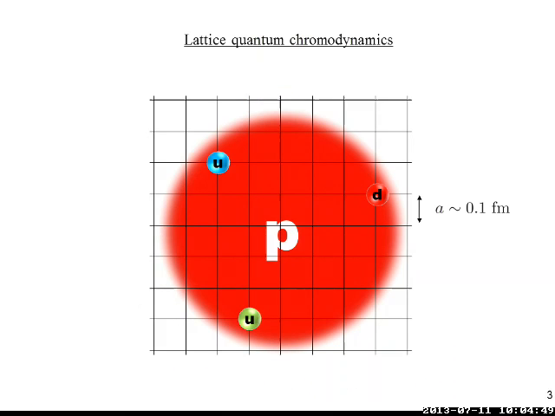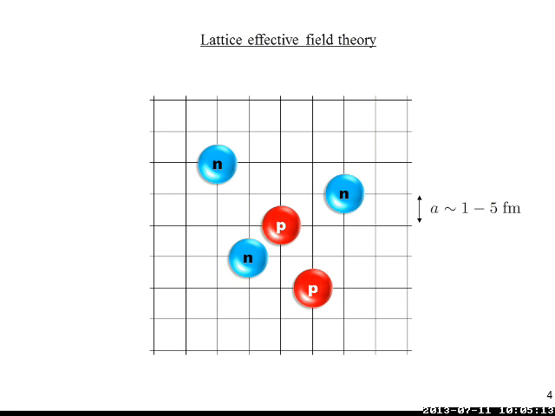And then I'll summarize. So first of all, I'll start off by saying that I'm not doing lattice QCD, which are simulations done with quarks and gluons, so it's a relativistic simulation done with the lattice spacing on the order of 0.1 Fermi. But you will hear a talk by Amy that will come after my talk that will be done in lattice QCD. The technique I will be using, though, is treating the protons and neutrons as point particles on a much coarser lattice, somewhere between 1 to 5 Fermi. So the 5 Fermi is not really relevant for nuclei, but if we want to do very dilute neutron matter, for example, we can take a rather coarse lattice spacing like that. So we're not resolving the internal structure of the neutron or the proton, but we're getting the low energy dynamics of these particles.